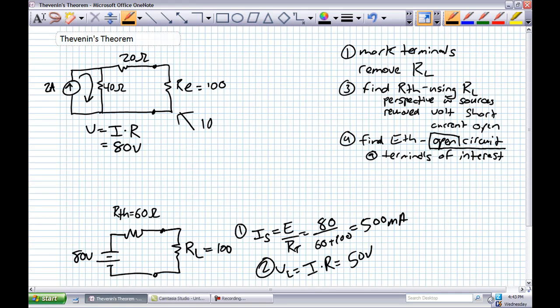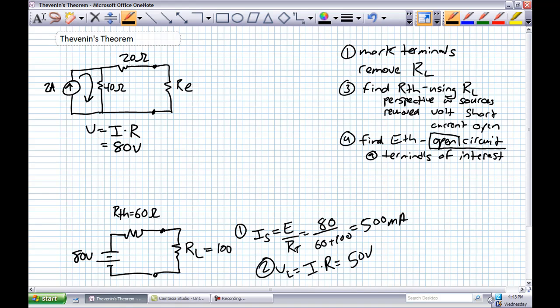Try to do that for 100, 1,000, 3K, 4K. You get the picture. Doing it the Thevenins equivalent way is substantially faster. So again, what are you doing? You're taking that super complicated network, simplifying its entire behavior down to a single voltage source in series with a resistance, and the trick on doing it is perspective.